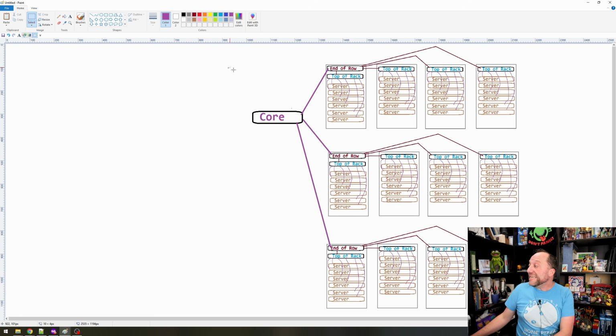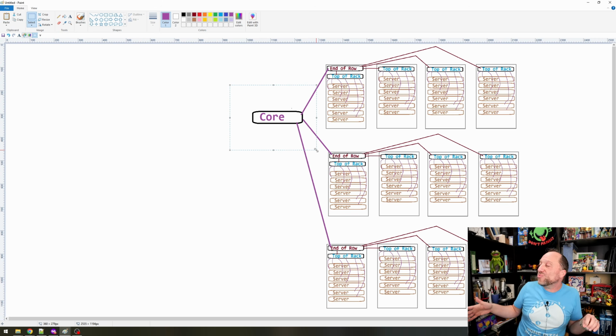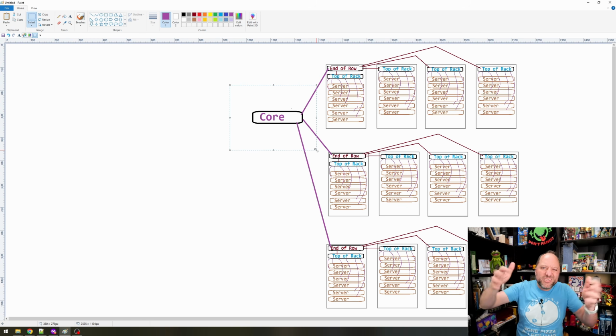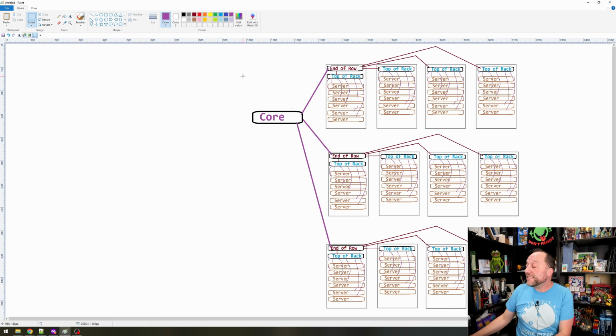But okay. Now, there's a way for all the servers in here to be able to talk to each other. But really, we're trying to get out to the users. And so that core almost certainly would have been your router. You might have been routing at the end of row or even the top of rack as well. But a bunch of years ago, the core would have been where you're routing. Say in the last 5 years, you're probably routing at least at the end of row or maybe top of rack, and all these links are routed. But either way, the core is your main way in and out of the data center.